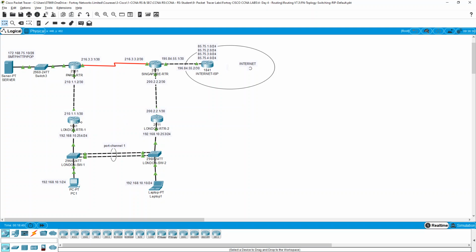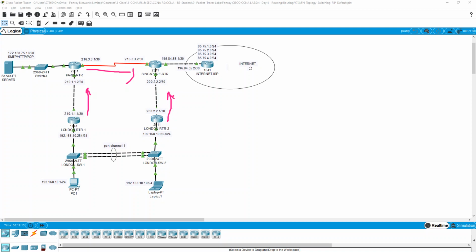For example, we can configure a default route to this side and then a default route to this side. So we need to configure a lot of default routes on Paris and all these three routers. We need to do a lot of mess to point to this network. And the main problem is the London router is not directly connected to the Singapore router. This one is connected, so you can send the default route traffic to this network. However, if I needed to do that, I need a default route here, then here, and then here. So this is a very messy configuration.